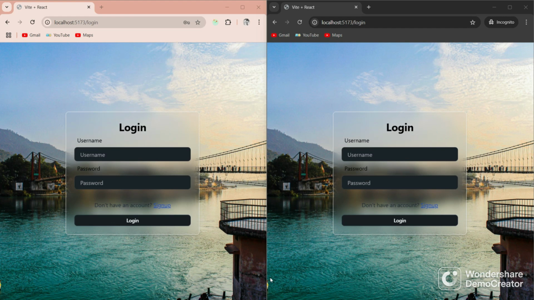Hi, this is the demo video of my real-time one-to-one chat application designed specifically for developers, and many more unique features have to be implemented in it further. So let's just begin with the login functionality. Once a user logs in, they're authenticated using JWT tokens and redirected to the main chat interface.